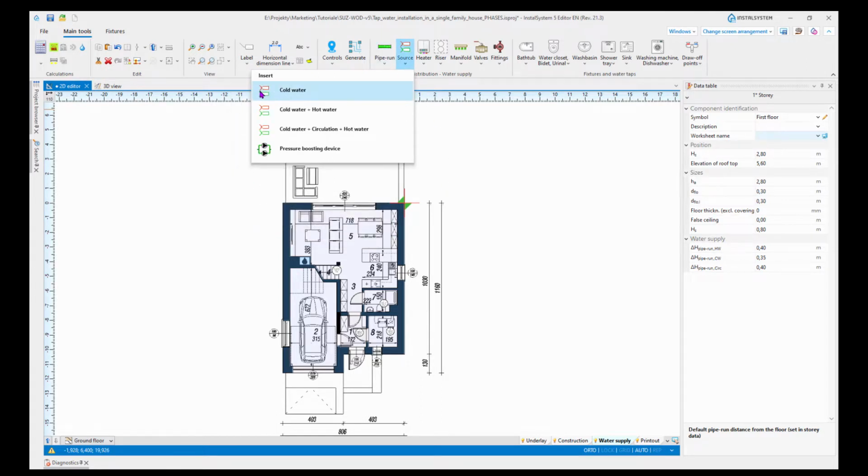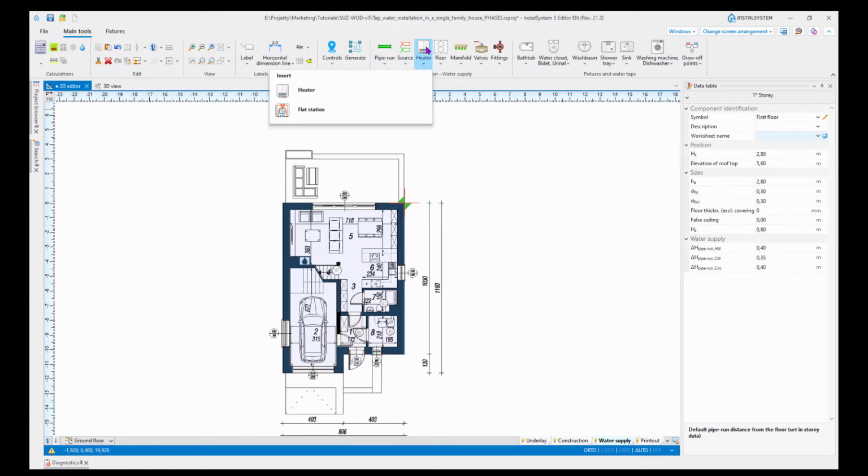The next icon with sources, and there we have different combinations of sources. Cold water connection, cold water plus hot water, cold water plus circulation plus hot water, and pressure boosting device.